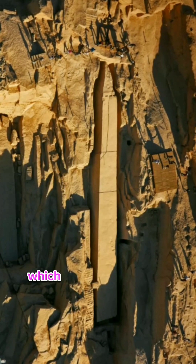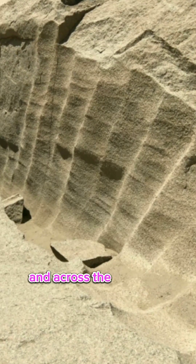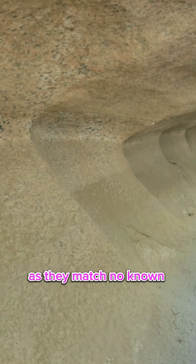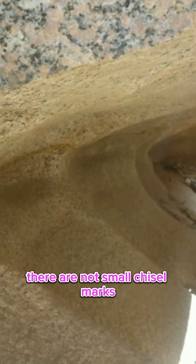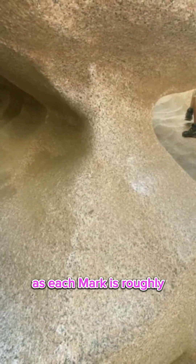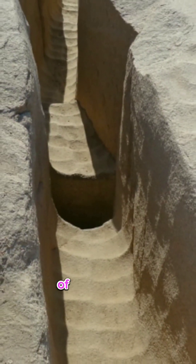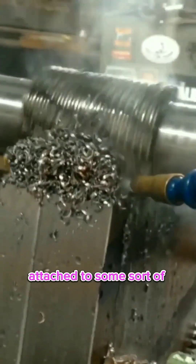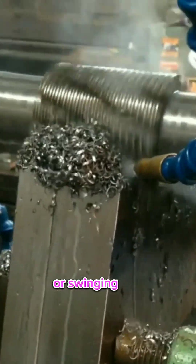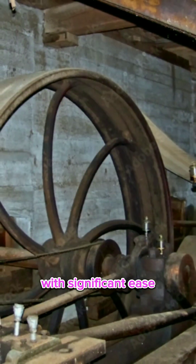Moving into the Aswan quarry, which is some 500 miles upriver from the Osirian, we can find more marks that appear all over the side walls and across the floor and trenches of the quarry. These marks are clearly not erosion marks, as they match no known erosion patterns and instead appear very regularly spaced in solid granite bedrock. They are not small chisel marks or irregular handheld pounder marks, as each mark is roughly 24 to 25 inches wide, and the marks collectively form a pattern of grooves that undulate on the surface of the bedrock like waves atop a pond. These marks seem to have been produced by a rapidly rotating cutter or grinder attached to some sort of mechanically assembled hydraulic or gear-controlled machine or swinging arm, strategically positioned to maneuver and cut down into the bedrock with significant ease and precision.